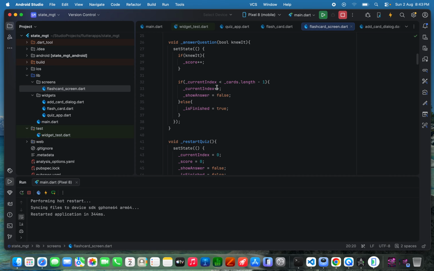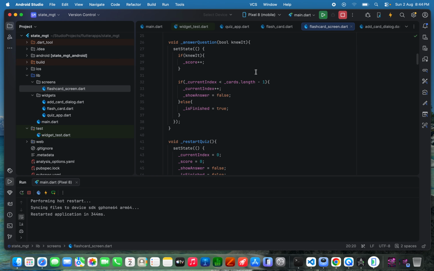So if currentIndex is less than the total length of the items in our card list, then we want to increment our current index. That means we have not gotten to the last one. Then we want to set showAnswer to false, else isFinished is set to true.